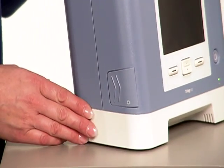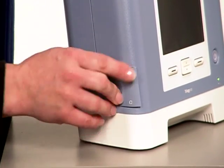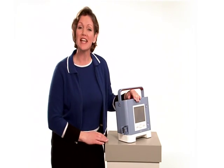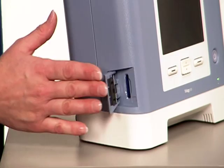Let's look at the other side of Trilogy. The slot is for a secure digital or SD data card. This is an optional card that collects ventilation data for your physician.